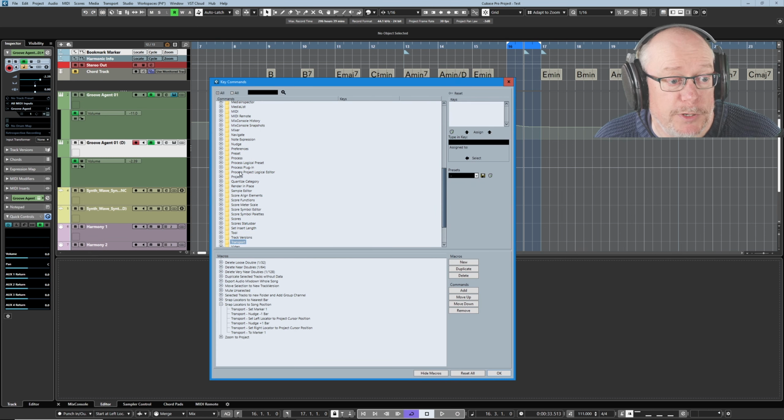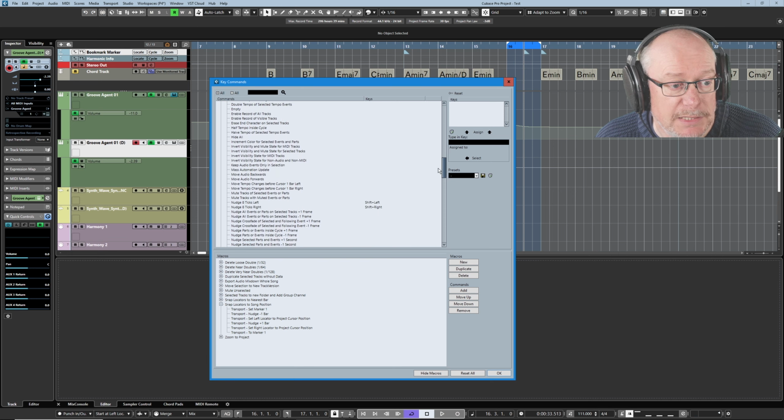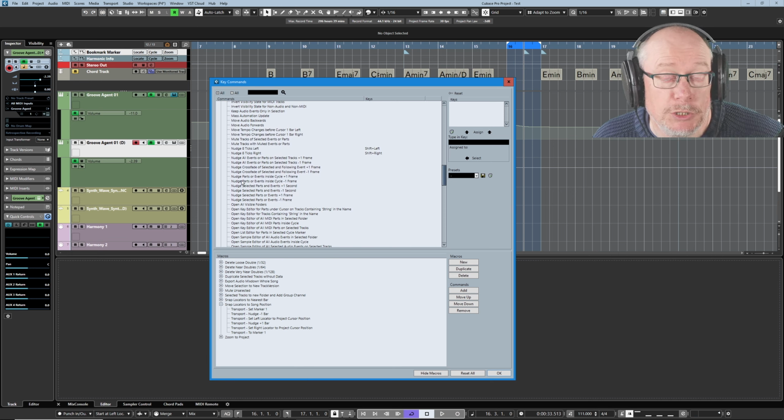If we scroll up to Process Project Logical Editor, you can see all of the commands here, and these are all usable commands inside the macros, just in the same way that when we were adding those pre and post commands in the Project Logical Editor, you've got macros to choose from. When you're building macros, you can add those processes to your macros as well, so they're really flexible. Basically, there's an almost infinite range of options for you to choose from here.